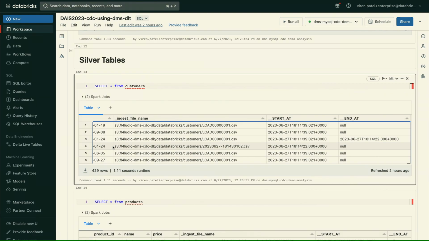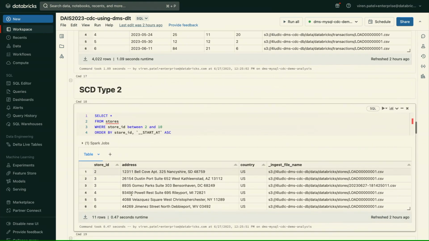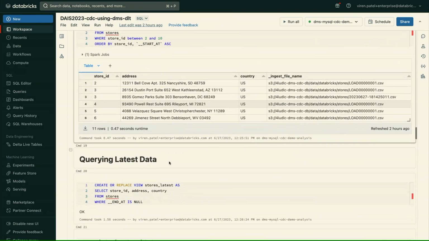End at null means this row is currently active, and if end at is not null, that indicates at which sequence number value this row was expired. In this case, the sequence by column is a timestamp, but if you have a monotonically increasing ID number, you'll have that number.